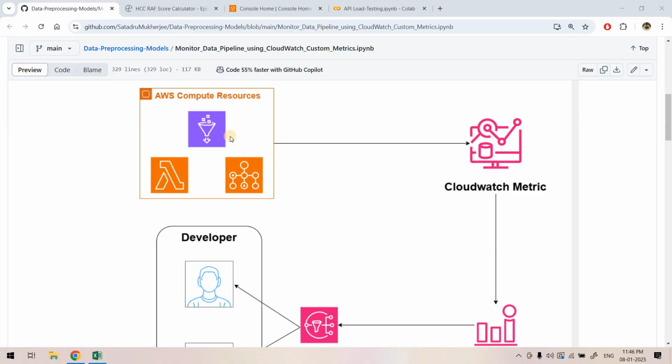Now in this particular video, we are going to explore another very interesting use case or application area of Cloudwatch Custom Metrics, and that is in case of our API load testing. Okay, so often we build APIs, maybe for our data pipeline to provide data to some users via API, or to display some data in some website.